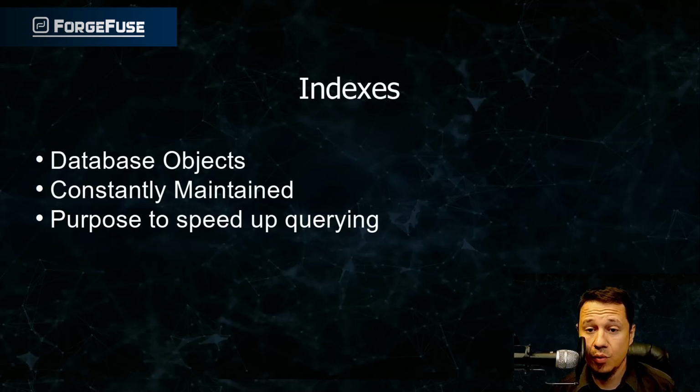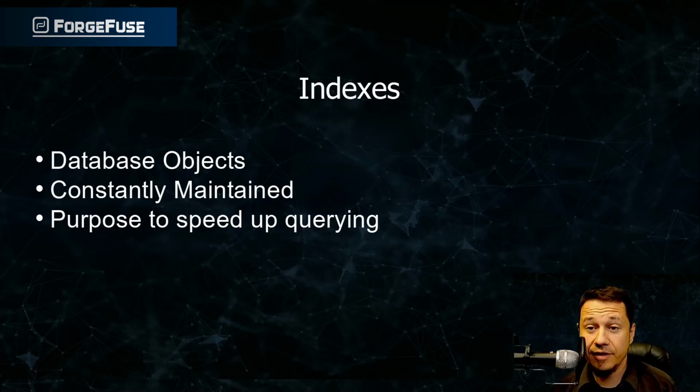In this section, we are going to go a little bit more in detail about indexes. We already mentioned that indexes are database objects and they help us to speed up querying. So again, we can think of indexes like an index pages on a book. You look on the back of the book, you find a particular word, and you know where it occurs inside of the book.